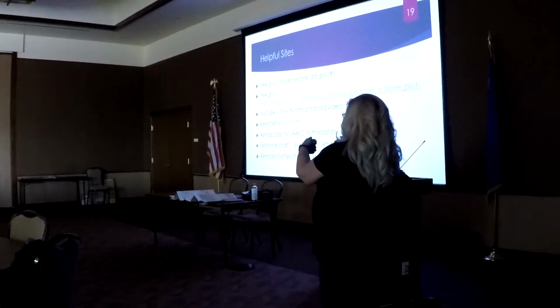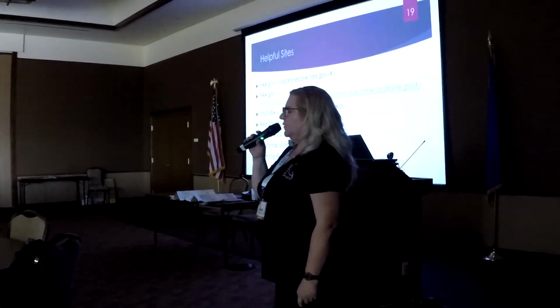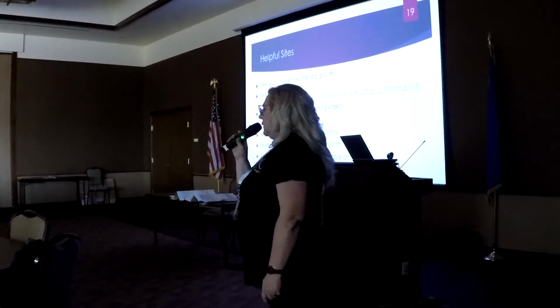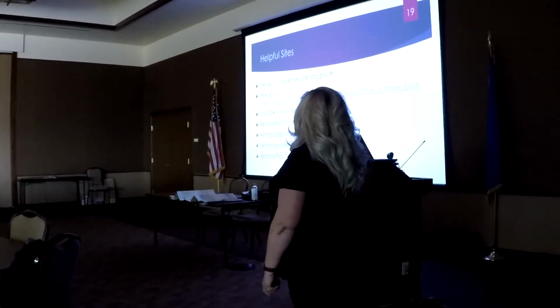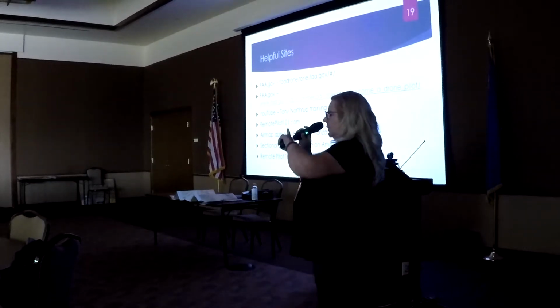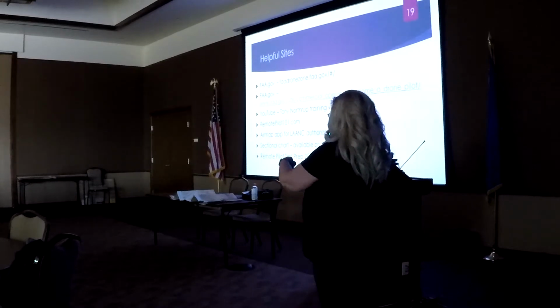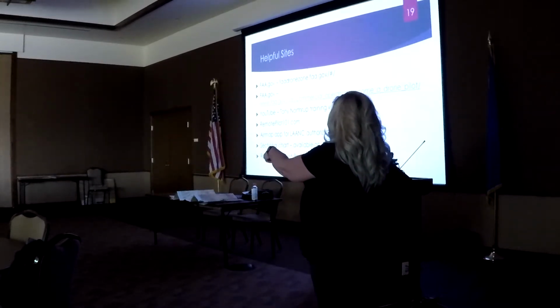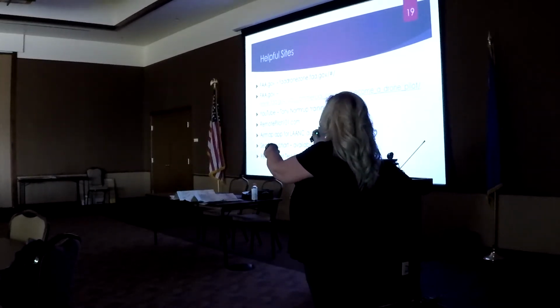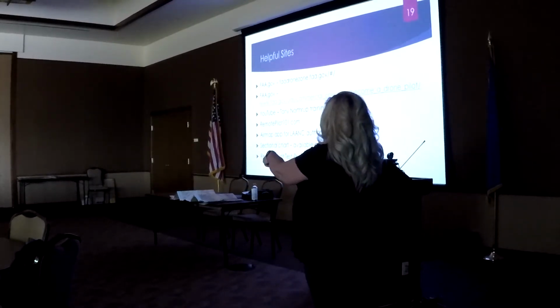The FAA: you need to register your drone if it is half a pound to 55 pounds, which is almost all the drones that one wants to fly. It costs $5 to register, and you get an FAA number that you have to put on your drone. Then it also gives you information on how to become a drone pilot, and all kinds of study aids, just like the ones that I showed you from Amazon.